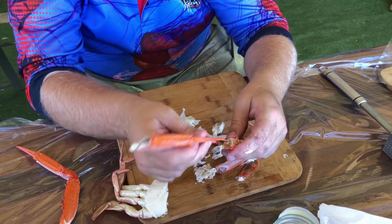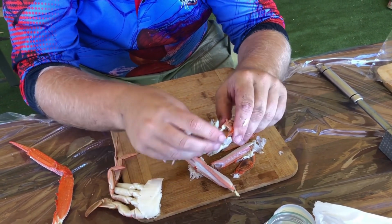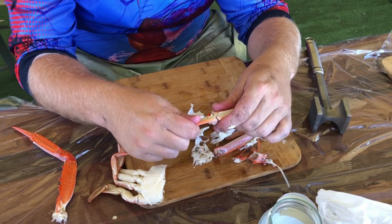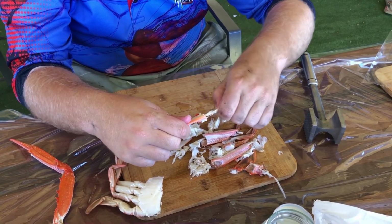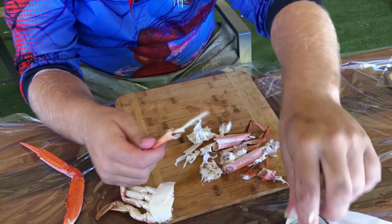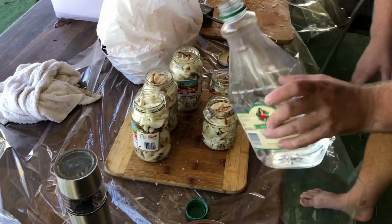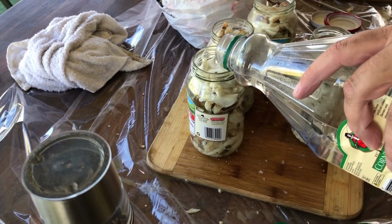In here, I normally use a crab pick to pull out the bit in the knuckle. Break that off like that. There's a nice juicy bit here. So is that like a cartilage or something? Yeah. That's it, and the same on the other side. Sweet. So I do half and half. Half vinegar, half water.